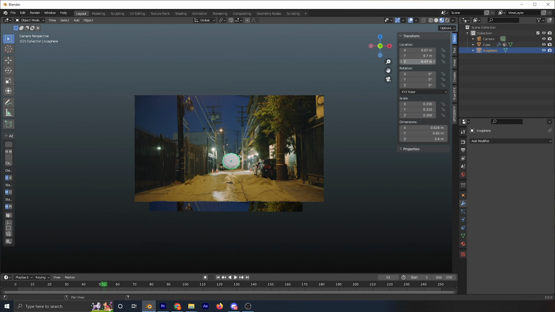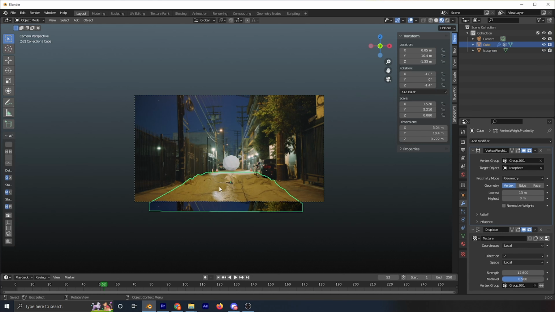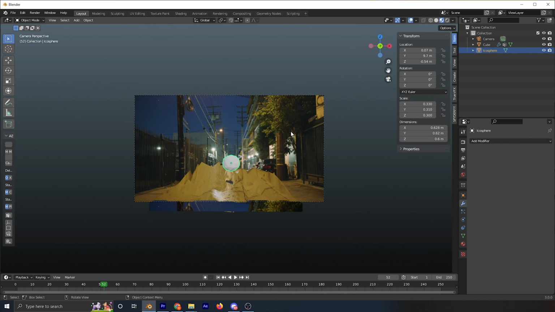And the closer we get to the ground, the higher the distortion is. Now we can adjust the distortion settings to however we like it. So I'm going to click the rectangle again. I'm going to scroll down to the displace modifier, and I'm just going to boost the strength up just a tiny bit. Click the icosphere again, and then just move this back and forth in our scene to see if we like the distortion. And this distortion looks almost identical to the one I did. And so we're going to move on with it, or use it, I guess.